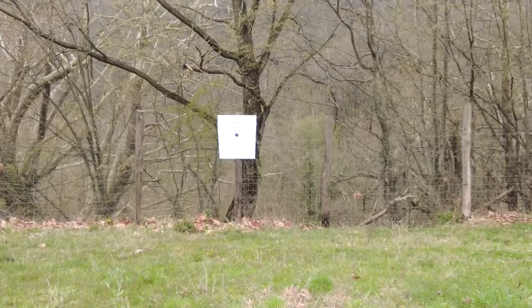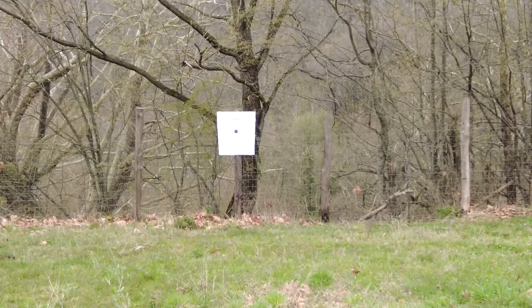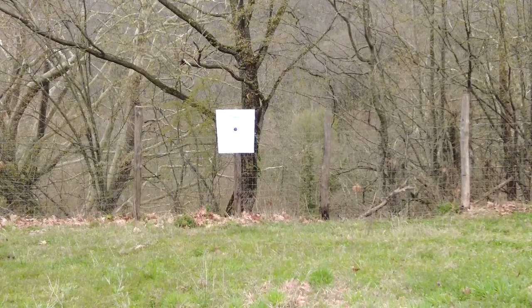Safety first. Target is out at 20 meters. Let's see how close to the center I can get.